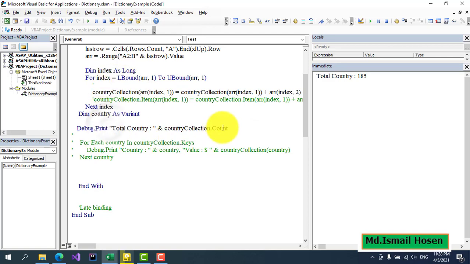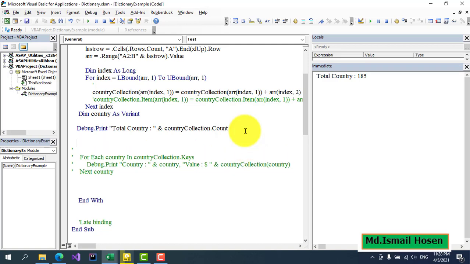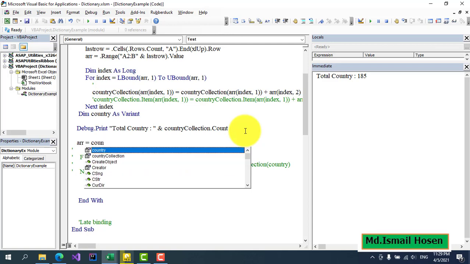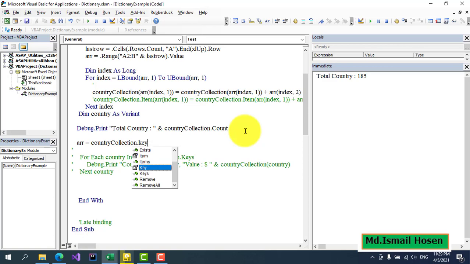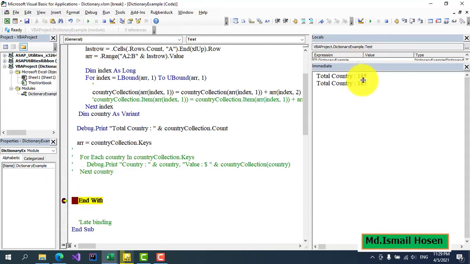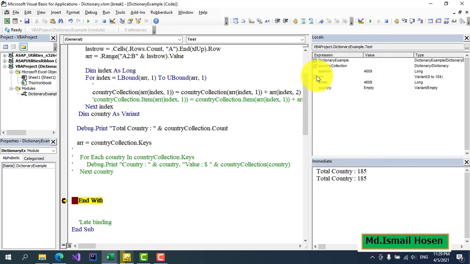So this is the Count property, and if we want to get the keys only, then we can use country collection dot Keys. Let me put a debug point in this place so I can show you in this window.